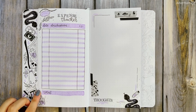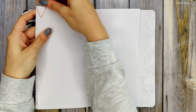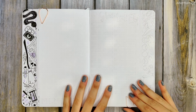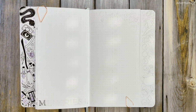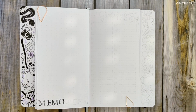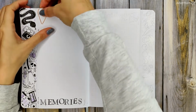I also considered adding tabs to the pages, but I thought it would be too much with all these doodles. And I thought of adding even more spreads, because there's so much going on in my head right now. Like, I really want to do Inktober this year, but I'm not sure if I can do it. Do you join any art challenge this October? If yes, let me know which one.